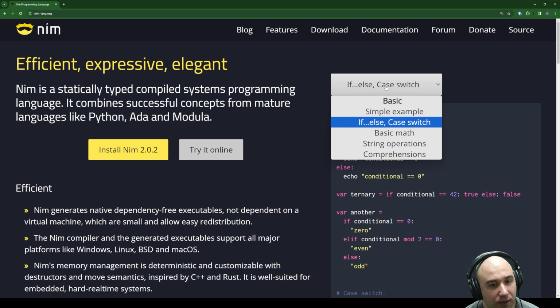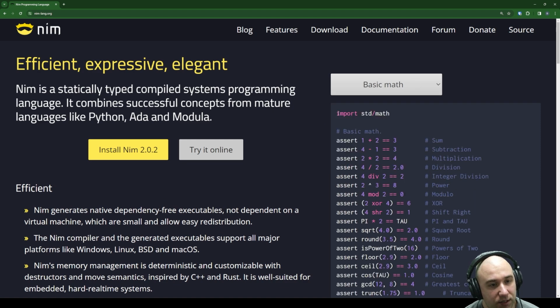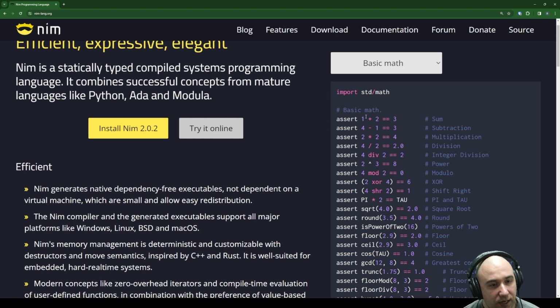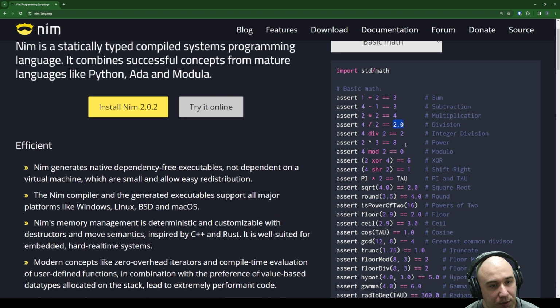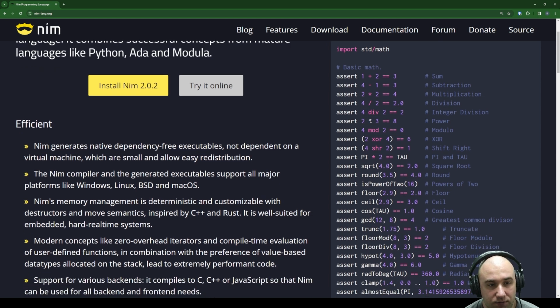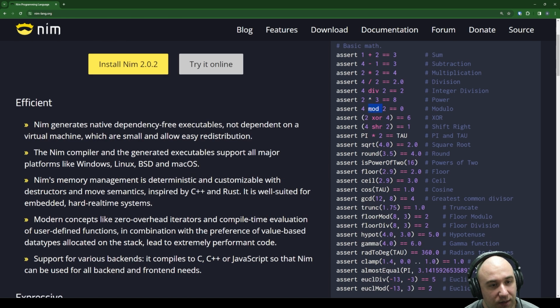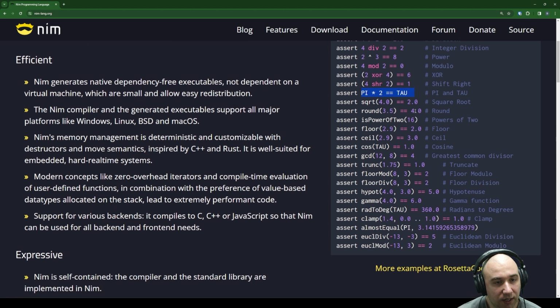That's simple. Basic math. Okay, so we have some math package. Okay, this is all normal. Division. Oh, that's interesting. So if you have integers and divide them with normal slash, you will get a float, some kind of floating point, while if you want division on integers, you need to use div. Power is with, I have no idea what that symbol is. I just use it for power actually. We have modulo. Okay, all this stuff, pi and tau, so we have some constants declared, and our functions from math.